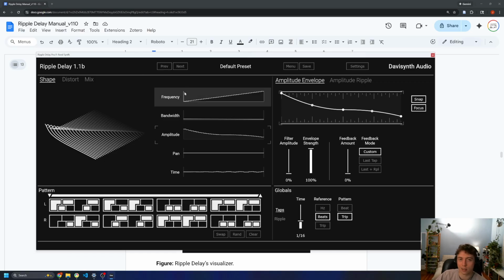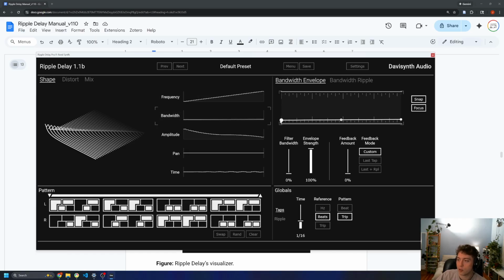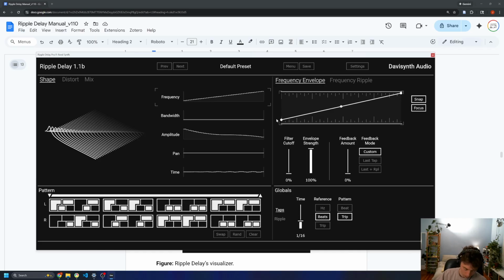So it's kind of like a little bit of a filter sweep in the echoes. Isn't that cool? So you can get cool effects like that.